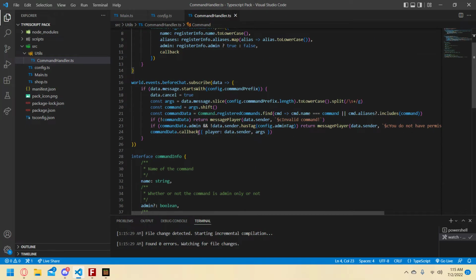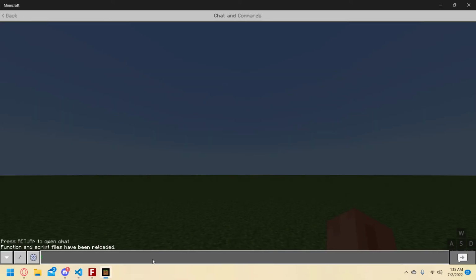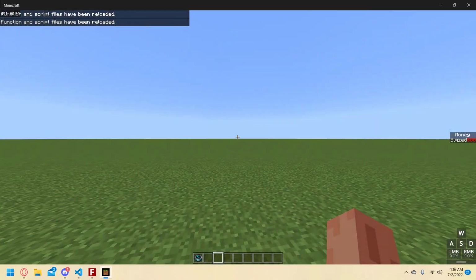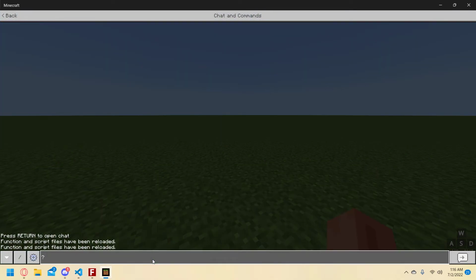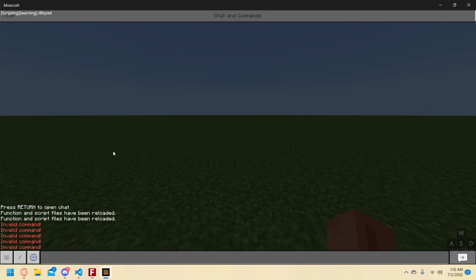Yeah, I forgot right here. Aliases, once again put a question mark here since aliases is maybe. See that question mark? It means you do not have to add it, and so if you don't, put a question mark. Slash reload. Now we have no error. If I were to do question mark in chat, invalid command, no command to be ran. If I just do whatever, once again, it's invalid since there's no register command like that. Meanwhile, if I were to do question mark test, then it warns my name.